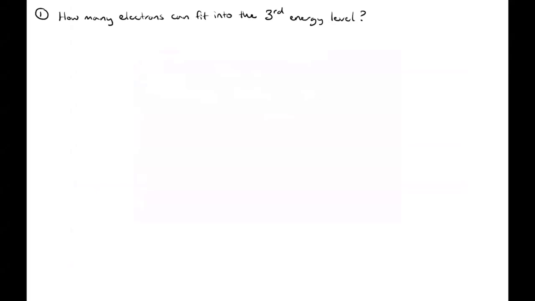So I'm going to go ahead and try to break this down based on what we've learned already about quantum numbers, because that's one of the ways that we can come to a solution here, all right? For the third energy level, we know that n is going to be equal to 3, okay? And that's just by definition. We know n corresponds to the energy level. So the question is, how many total electrons can fit into that energy level?